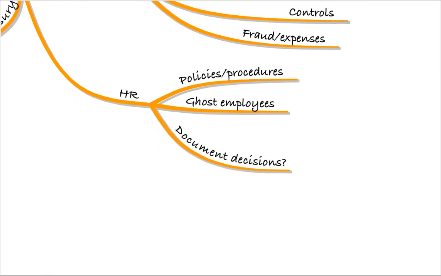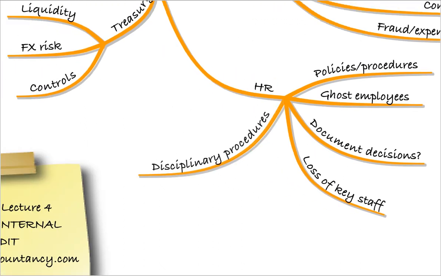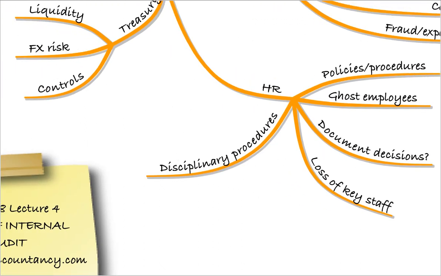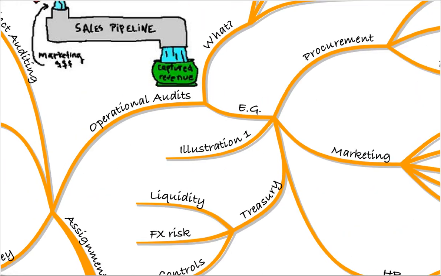Are all decisions documented to avoid any laws and regulations non-compliance? Is there a problem with any loss of key staff? Is there some sort of disaster management for that situation? Are there disciplinary procedures in place? So all of these areas internal audit will look at. And we saw how that can be applied in the exam in illustration 1.